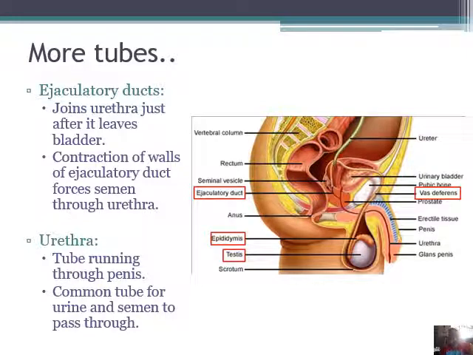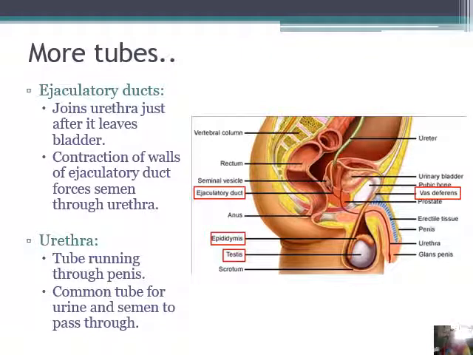So the difference between semen and sperm is only the cell itself. Semen is a mixture of all the different secretions from the accessory glands, which we will go through, plus the sperm. So semen is sperm plus secretions, whereas sperm is just the cell itself. Please note that the ejaculatory ducts are there for the contraction and allow for ejaculation to occur.